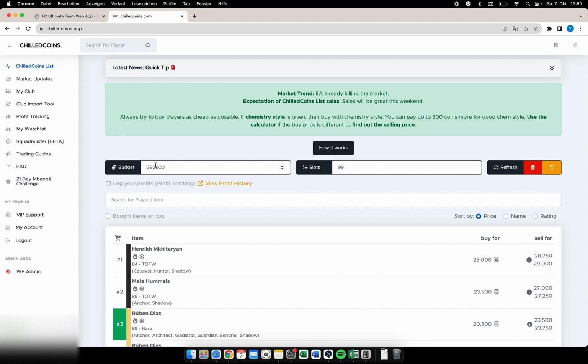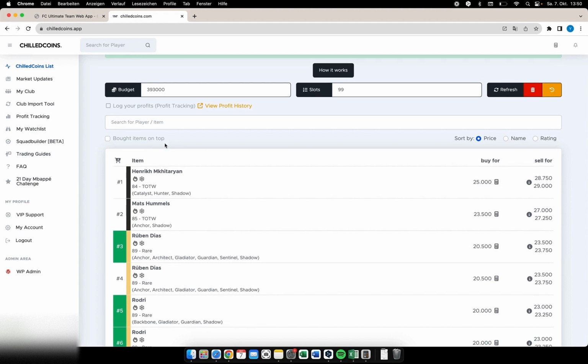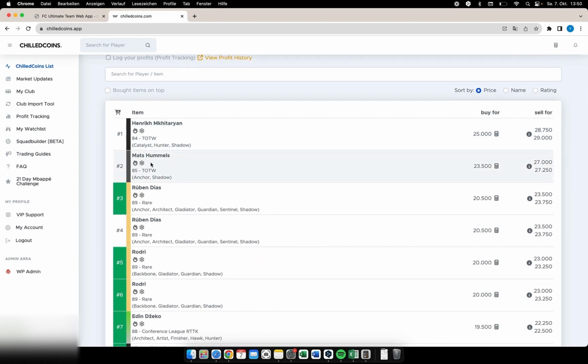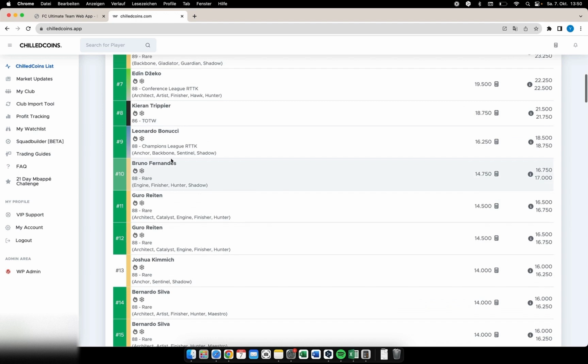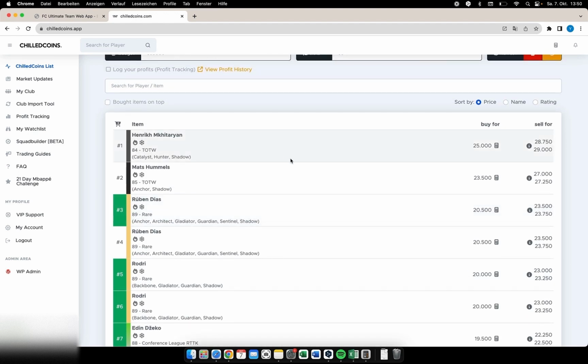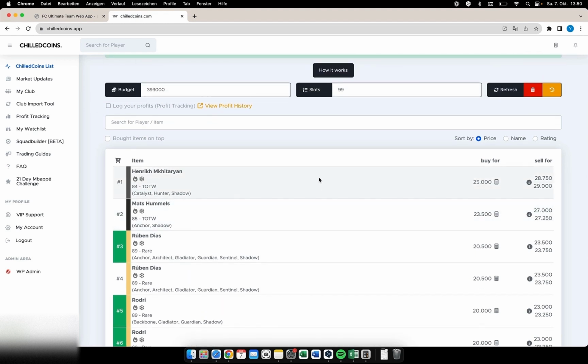And if you keep using the list without refreshing it, you will also sometimes see that players disappear. For example, we see Mkhitaryan here, and then we would see a prompt saying player removed. Then you will know, okay, I will sell Mkhitaryan one more time, but then I will not rebuy him from the market. And you will also know that you probably will have to refresh your list because the player can't be used anymore. Yeah. So this is how you can refresh your list to always have an up-to-date list.